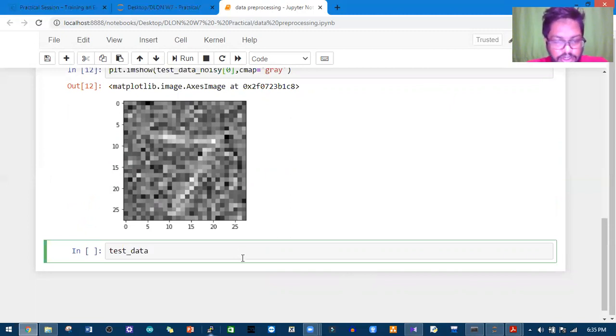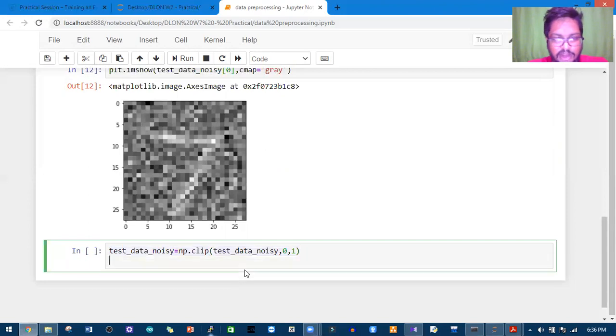Test data noisy, I'm going to replace it with np.clip of test data, between 0 and 1, right? So I'm going to remove all the values greater than 1 and all the values less than 0, and they will be clipped in between 0 and 1.